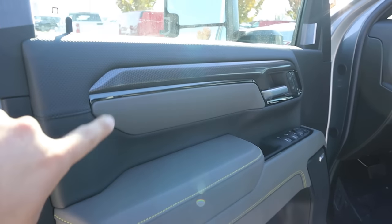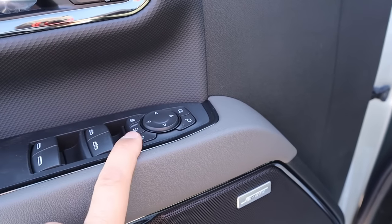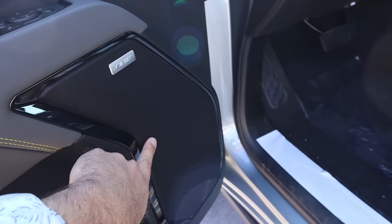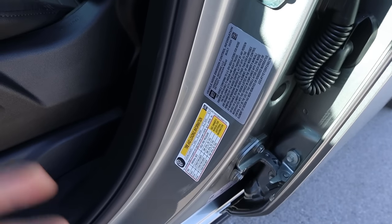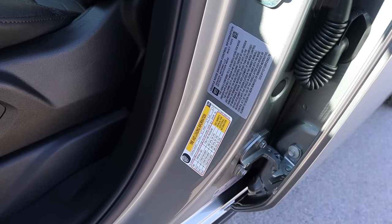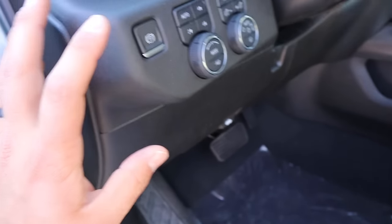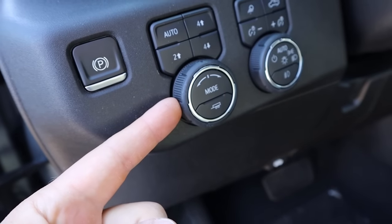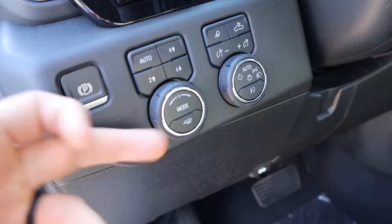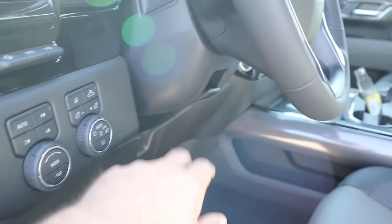Taking a look at the front door panel — soft touch material, trim at the top with neon stitching. All window controls are here; the front two are automatic. We've got mirror adjustments — the mirrors extend out and power fold in, and they do have blind spot monitoring. There's a speaker for the Bose sound system. Payload capacity is 2,928 pounds, which is less than a regular 2500 — a big part of that is the softer suspension that comes with this ZR2 package. The front seats have a cool design with perforations down the center and power adjustments on the side. We've got our parking brake, heads up display controls, drive mode select, drive line select, and tow haul mode. This does have a two-speed transfer case as well as an advanced four-wheel drive system. Light controls are here and the steering wheel is manually adjustable.